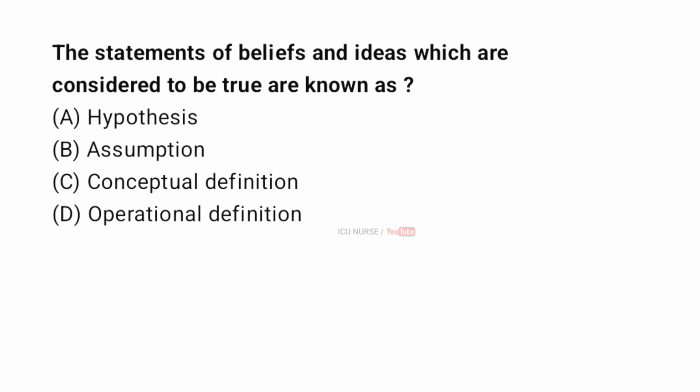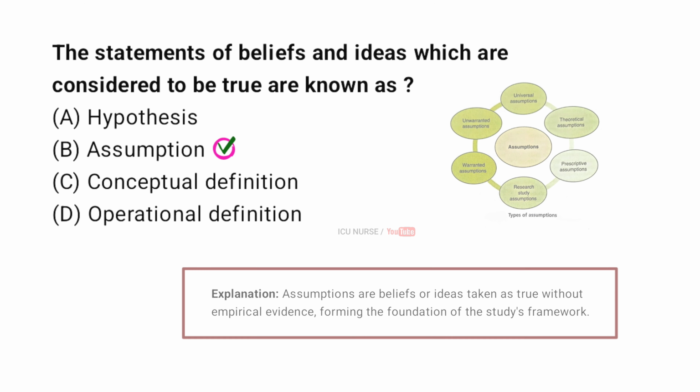The statements of beliefs and ideas which are considered to be true are known as A. Hypothesis, B. Assumption, C. Conceptual definition, D. Operational definition. And the correct answer is B. Assumption. Assumptions are beliefs or ideas taken as true without empirical evidence, forming the foundation of the study's framework.